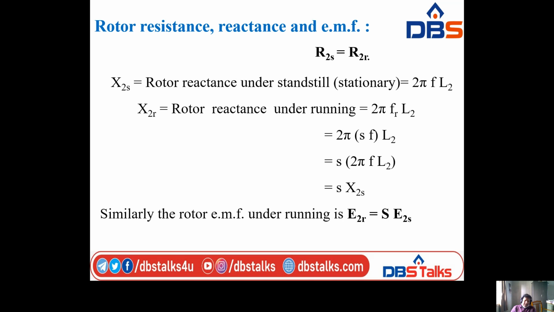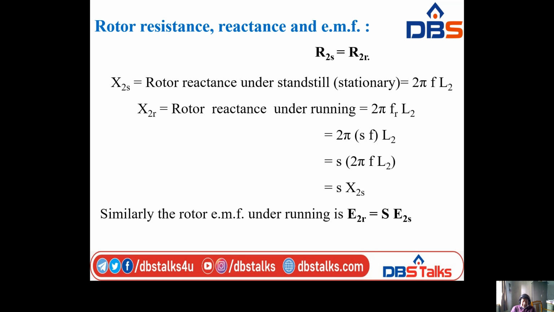Under running condition E2R is directly proportional to NS minus NR, therefore E2R by E2 is equal to (NS minus NR) by NS, that is equal to slip. So E2R is equal to slip times the stator EMF. The rotor induced EMF in running condition is slip times the stator induced EMF.